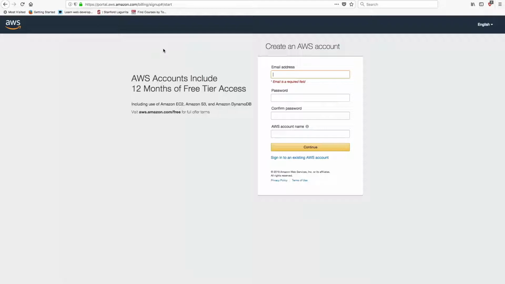Yep, so right now we're starting creating accounts in AWS. So if you want to go to AWS and start signing up.